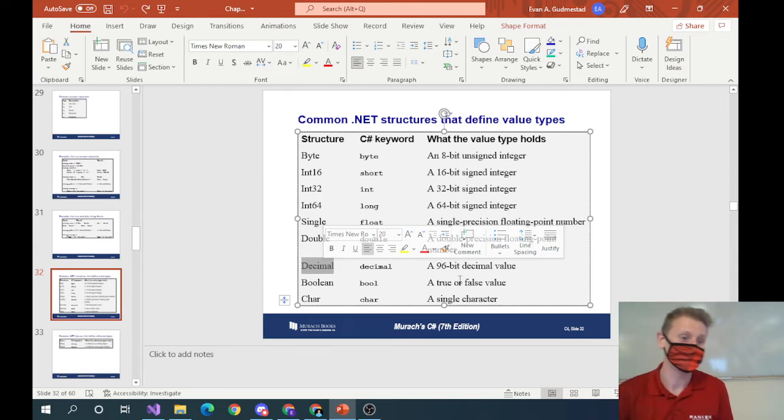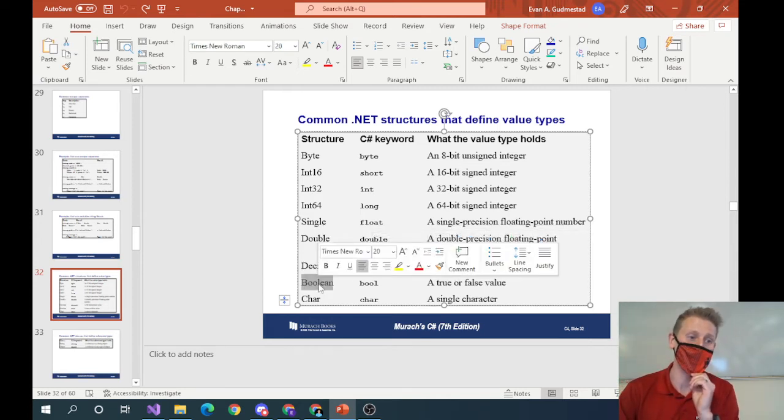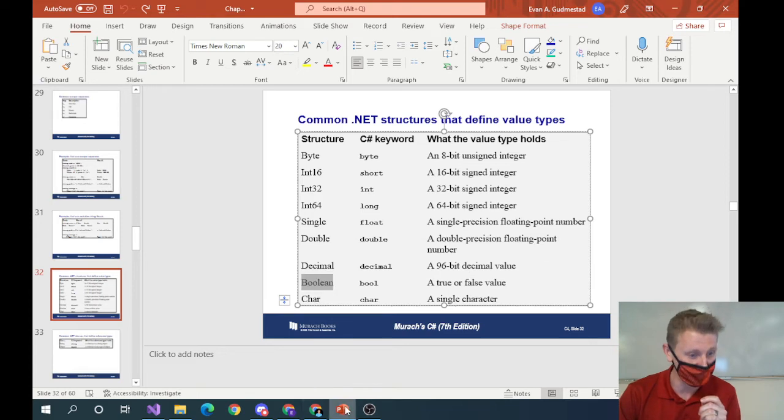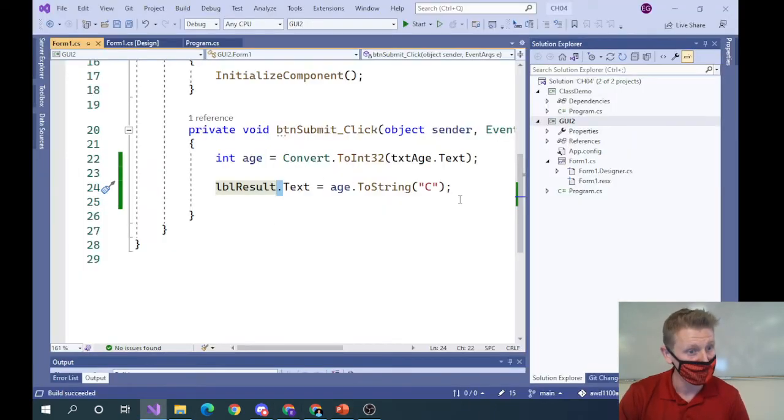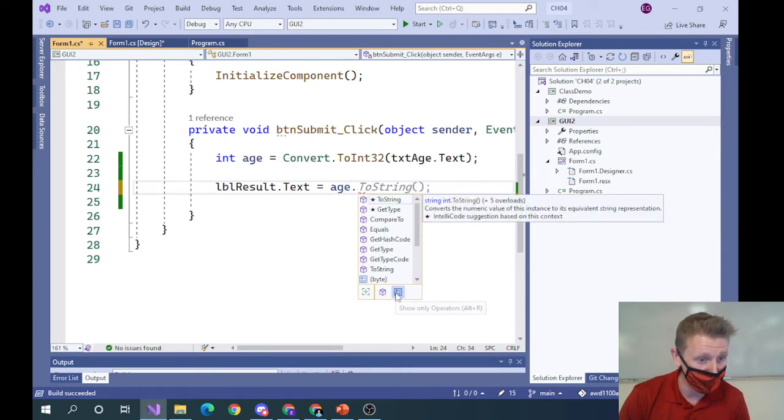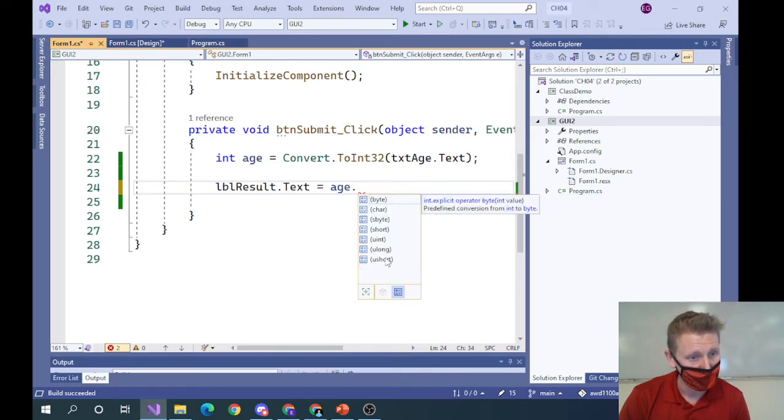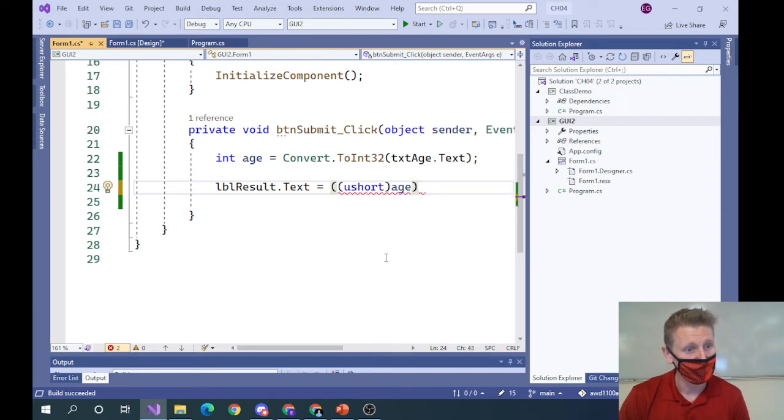And the importance in C# is that there's a lot of not only methods, but, and you probably saw, I could do age dot, and remember down here, these are operators and conversion. So, oh, that's interesting, right?